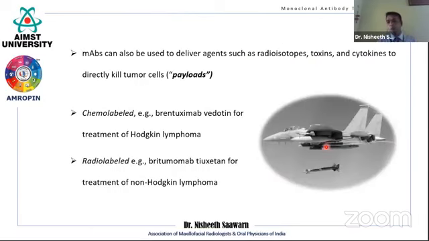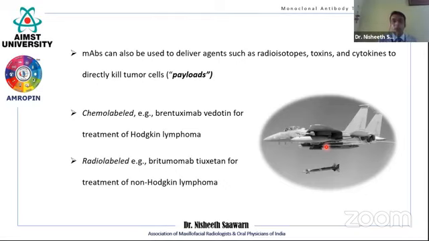Then sometimes the monoclonal antibodies themselves are not enough. Like you buy a fighter jet, but sometimes only the jet will not be enough. You need to have some missiles, or sometimes those missiles need to have nuclear warheads. Those are called payloads. If we have a nuclear warhead on a missile, it is called a payload. Or fighter craft come equipped with various types of bombs and missiles. They are called payloads. Same way, we also equip our monoclonal antibodies with various payloads. They are attached with radioisotopes, toxins, cytokines, or some chemicals, and they become more effective, like the army.